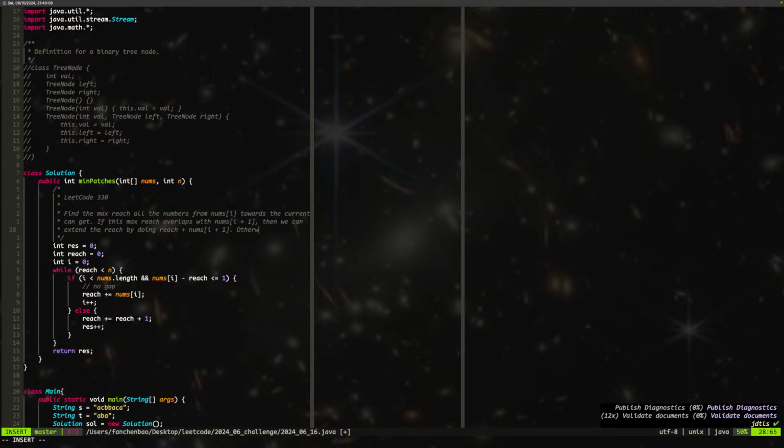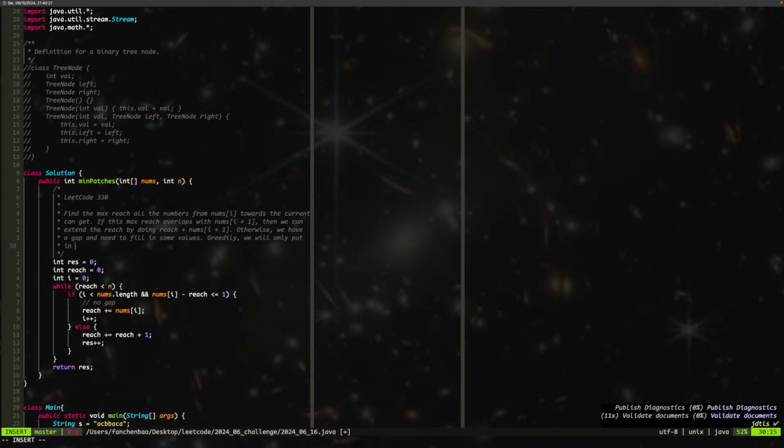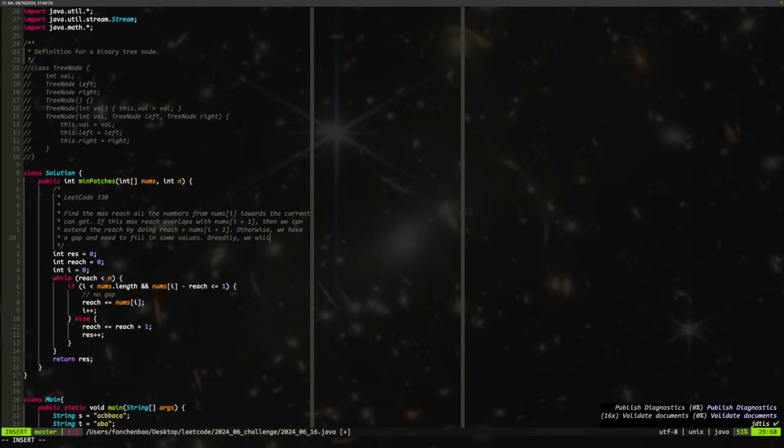Otherwise, we have a gap and need to fill in some values. Now greedily, we will only put in... it's actually not greedily, that's the only way. You have to put in the value that has no gap.